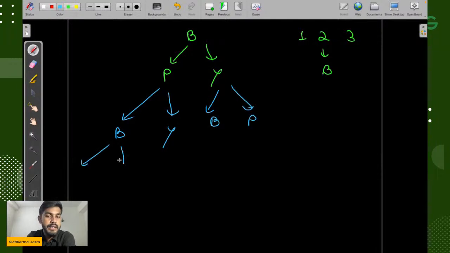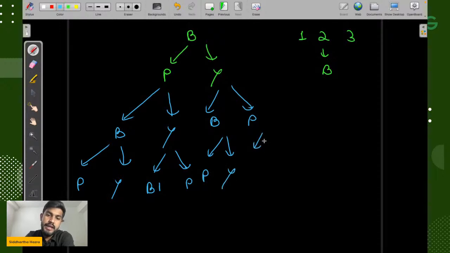If the last painted color is B, then I can have P and Y. If the last painted color is Y, then I can have B and P. If the last is P, then Y and B, because no two adjacent walls should have the same color. So if I start off with black, this would be the combination from top to bottom.